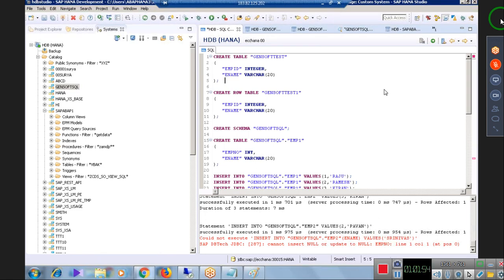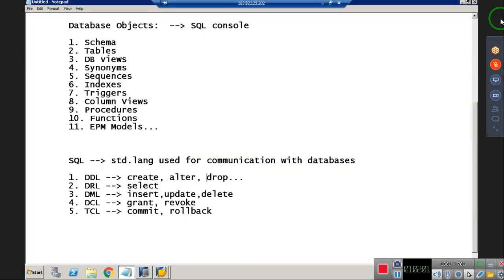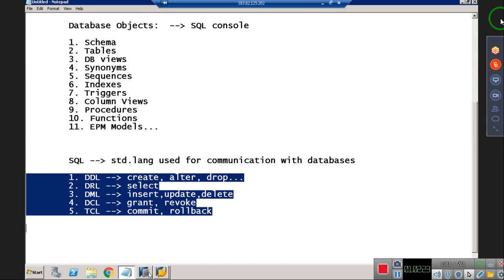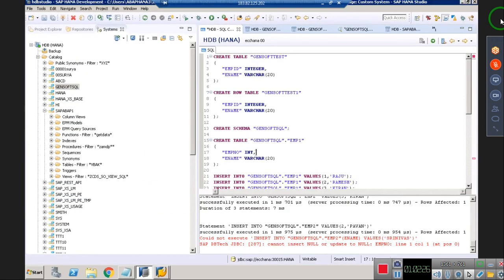That is the purpose of these statements. Alter is used for altering the definition of database objects, not only tables. Going forward, we'll create something like views, sequences, and so on. At any point of time, we can change the definitions by using alter. If you want to delete them completely, then we'll go for drop. We'll see all these things in the next 1 week to 10 days. We'll see each and every statement with examples. Okay, thank you.